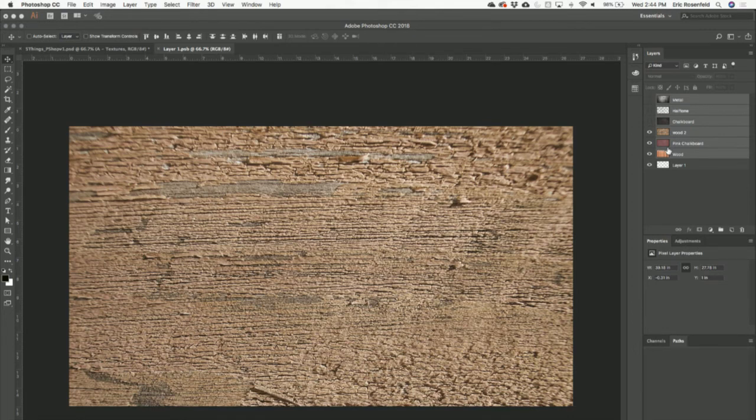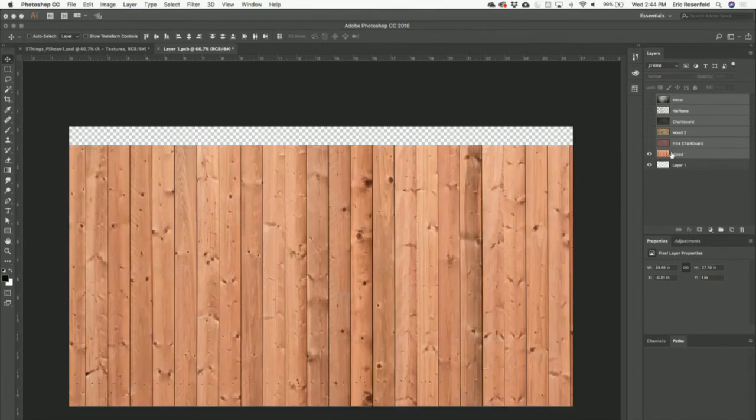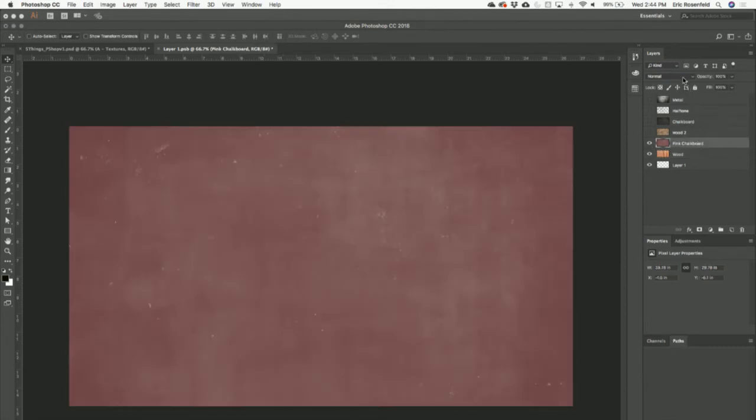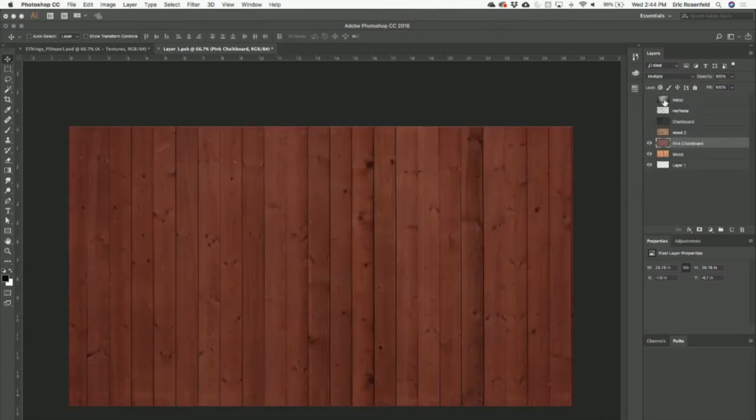Okay, so number 1 is super easy, is just play with blending modes. When you're making textures and you're wanting something, you go grab something online. It's not yours, right? All these I grabbed actually from online. None of them are mine. I want to make them a little bit more me and use them for something. I'll come in here and just start stacking layers and start playing with blending modes.